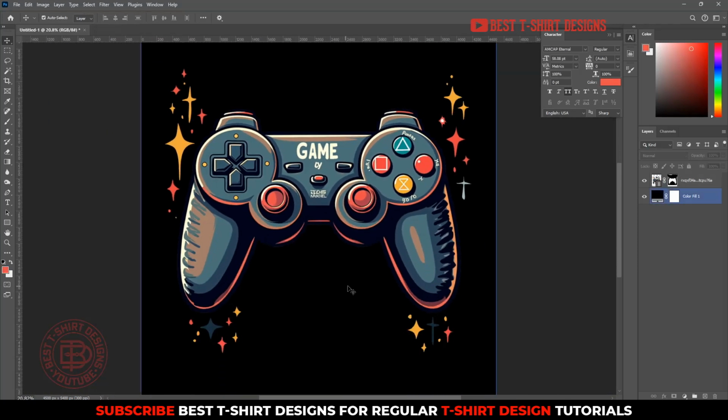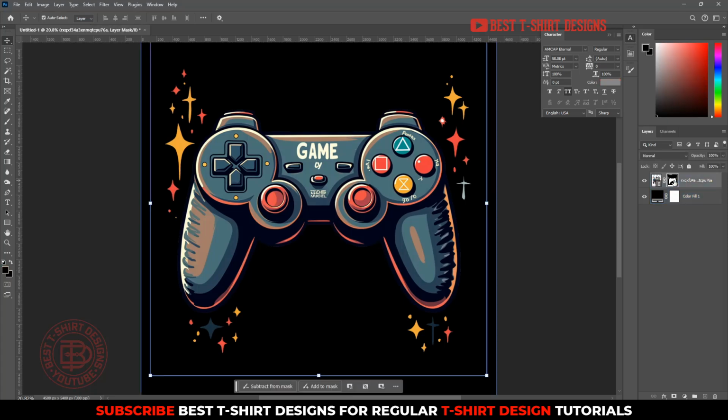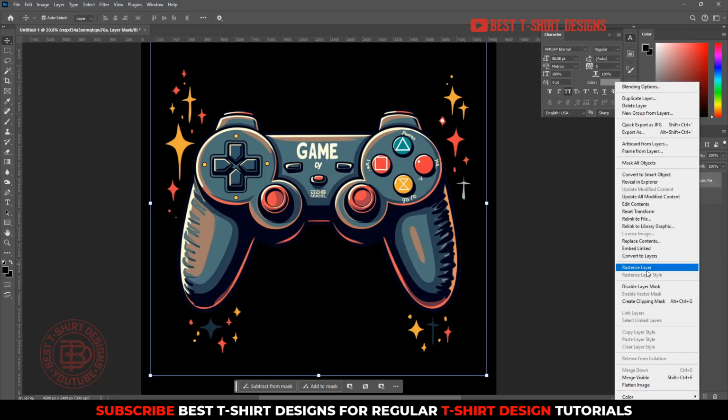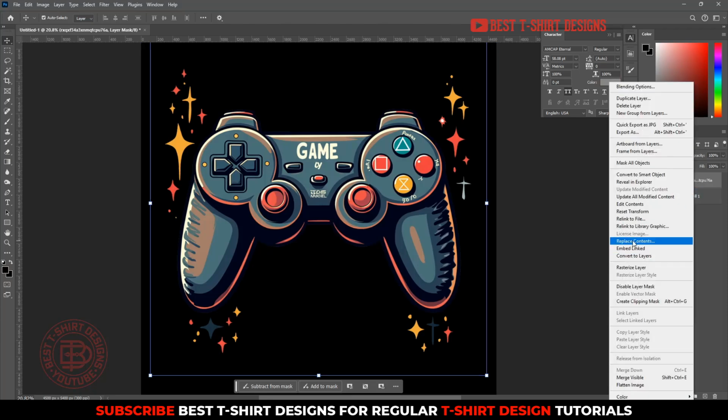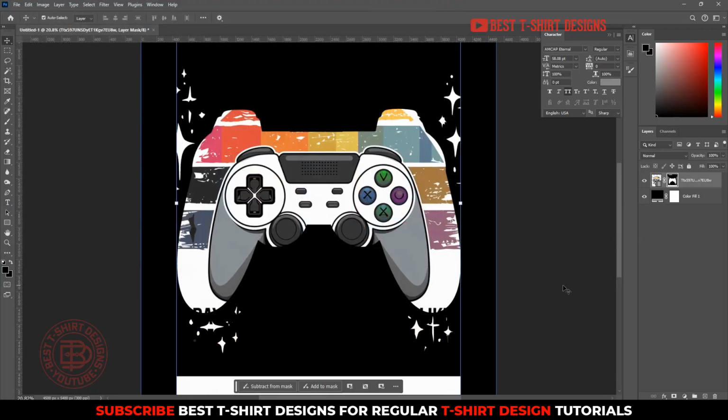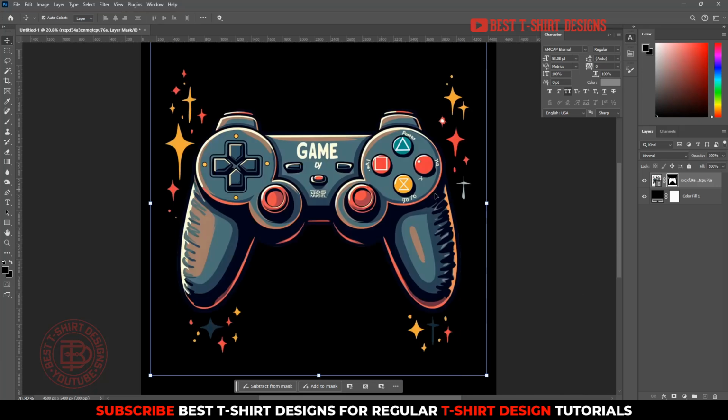Now once I am satisfied with the graphic, I am going to simply select this one, click on this layer icon, right click. Okay, before that, right click on this layer and click on rasterize layer. That will rasterize the layer. Now that means this is no more linked. So let me show you. Once it is linked, I can simply right click on it, and with replace content I can replace it, but I don't want that.